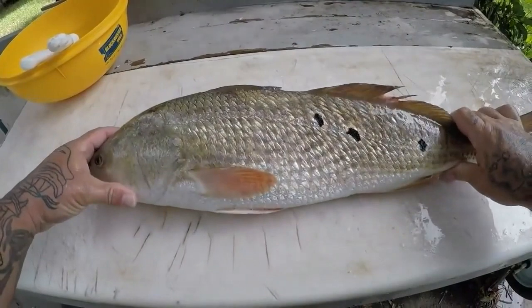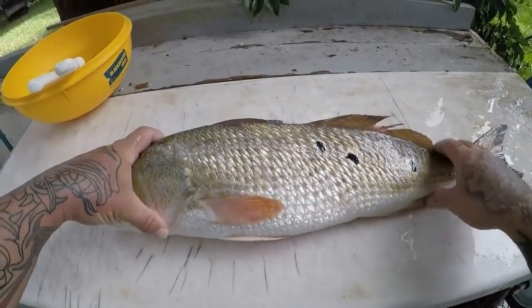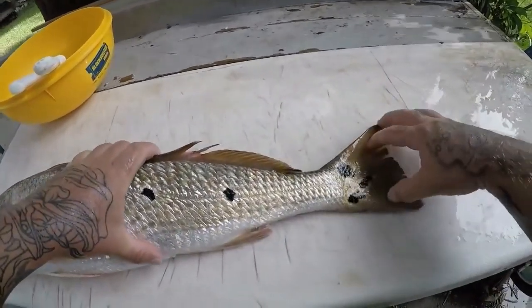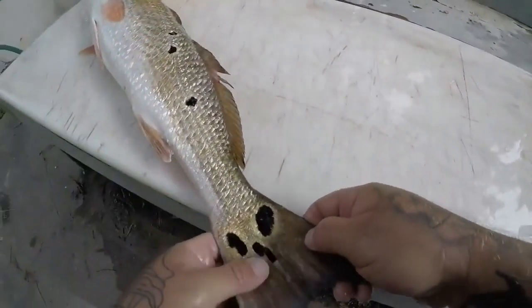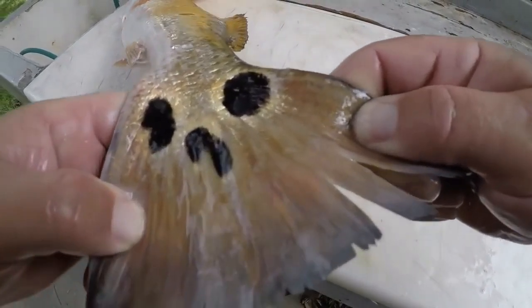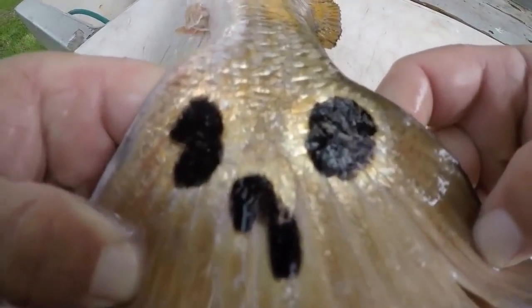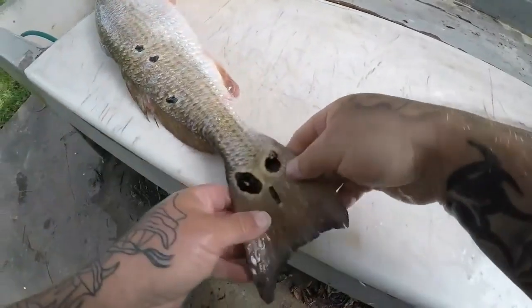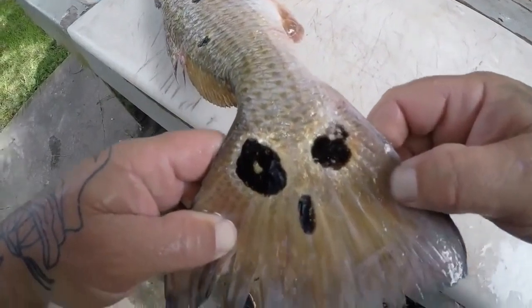All right, guys, I'm at the cleaning table. I got the nice 26 and a half inch redfish that Summer got. Really nice fish. Look at this tail on this thing. Looks like a little ghost face. That thing is crazy. Isn't that awesome? That's pretty cool. Same thing on the other side. So a cool little marking on the tail.